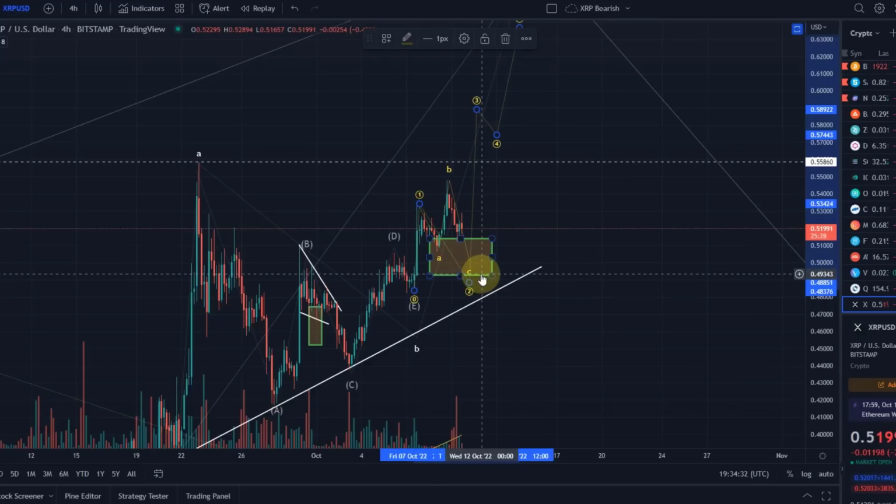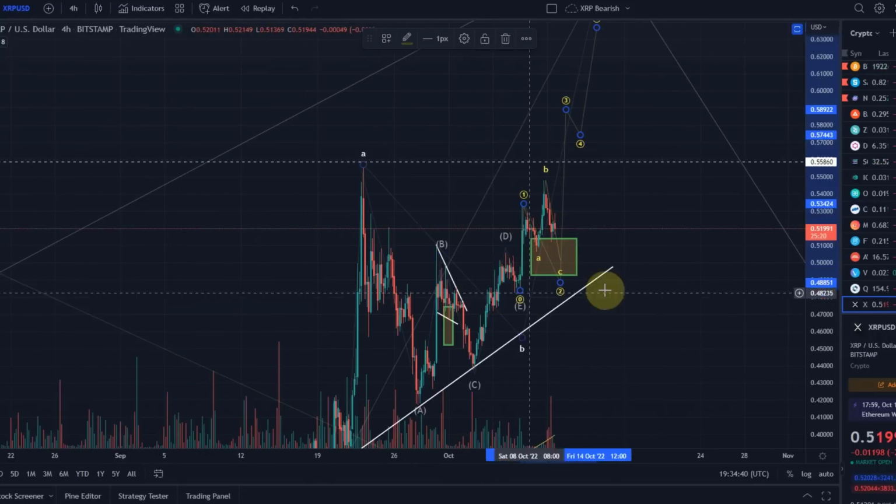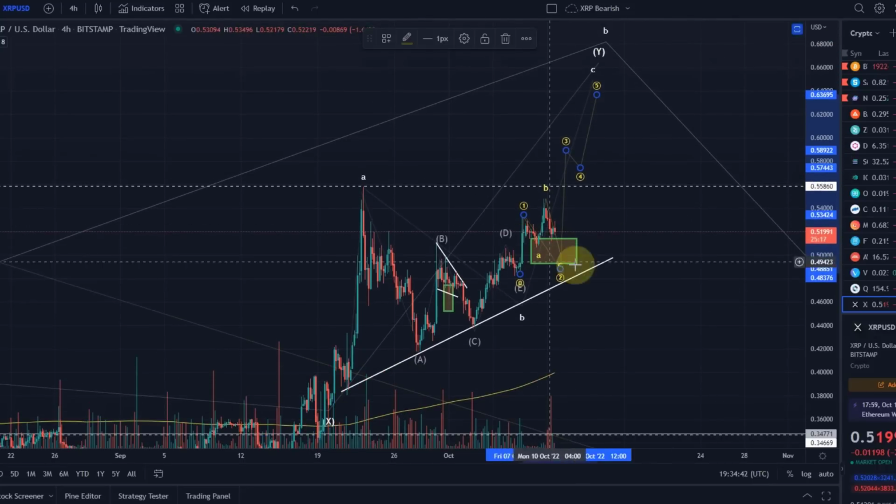So that means really only below 49.3 cents, I would get a bit concerned here, because then this scenario is probably not going to work out. But at the moment we can push short-term higher. Now, could this be a breakout scenario as well? Could it be really bullish? Yes, it could. But for me it is too early to confirm that. I want to see the evidence.